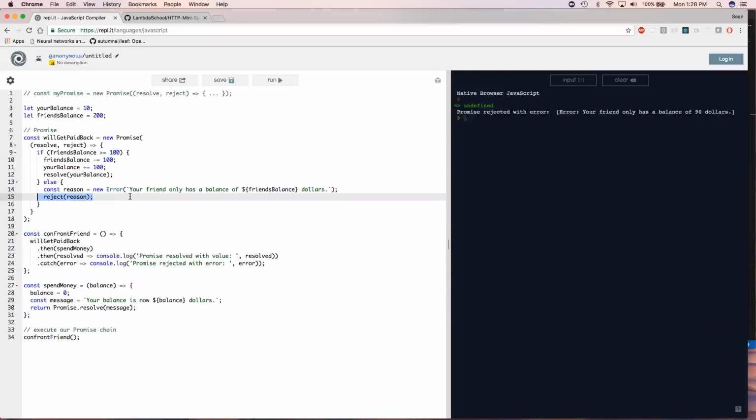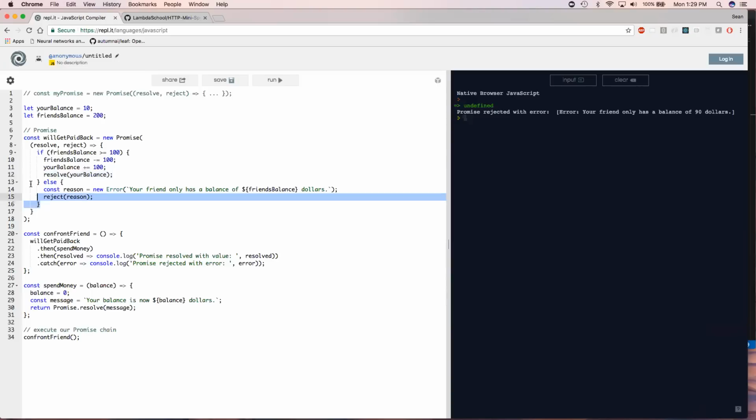Gotcha. You can pass in whatever pieces of data. Just think about it this way: the thing you pass into resolve is whatever you would call inside a normal return. So think of resolve as a special return statement for promises. What resolve is doing is returning the piece of data that you pass it, and then putting the promise inside of the successfully finished phase. I was talking about how there are three different states that promises can be in: pending, resolved, or rejected. So all that resolve is doing is returning the piece of data you pass it and putting the promise inside of the resolved state.